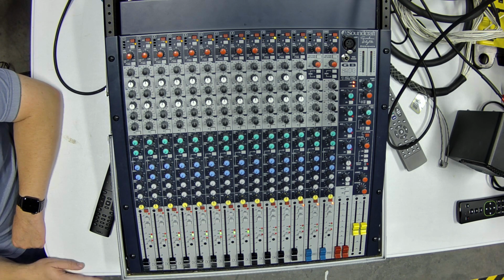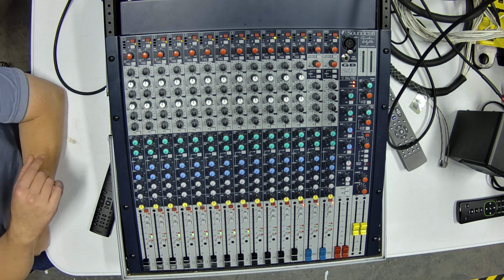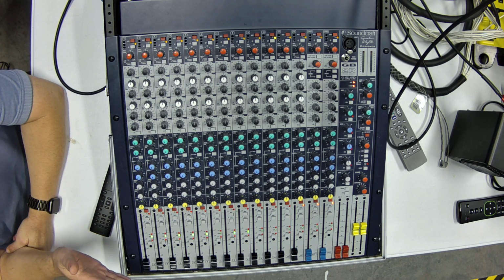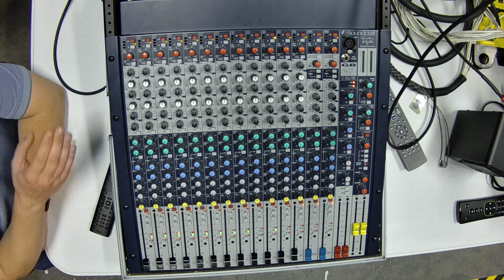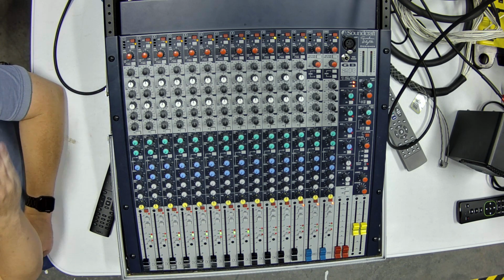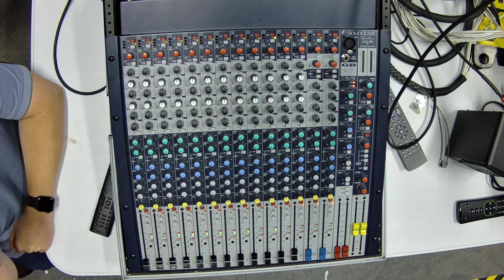24 dB per octave is probably what this filter is. It's called a fourth order filter. First order filter would be 6 dB per octave. Second order filter would be 12 dB per octave. Third order would be 18. Fourth order would be 24 dB. So it's probably a fourth order filter, which means 50 hertz will be 24 dB quieter than 100 hertz. 25 hertz will be 48 dB quieter than 100 hertz. So there's a ramp to it.